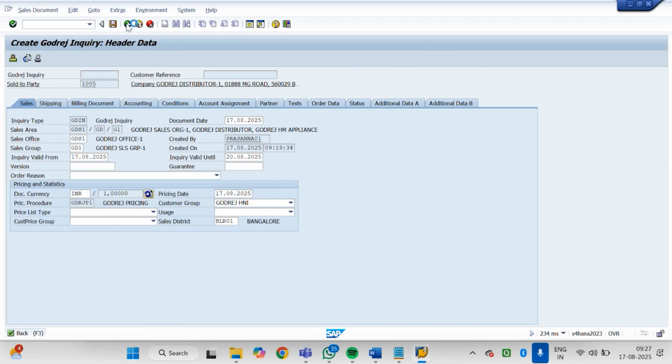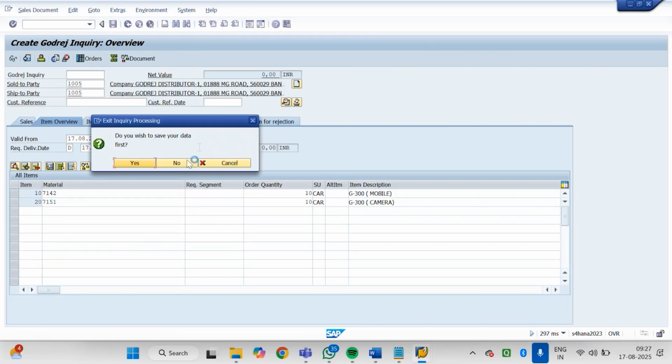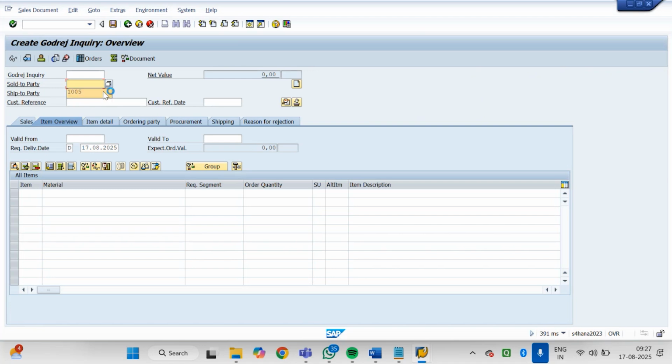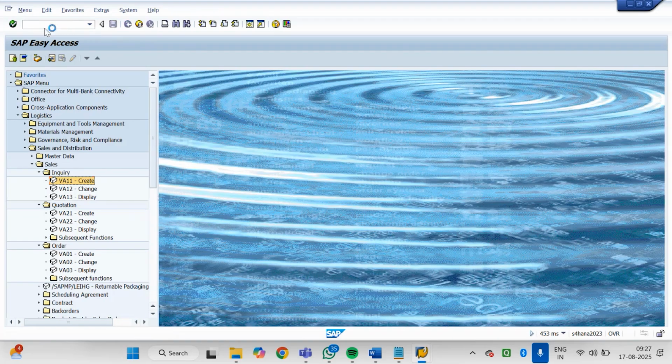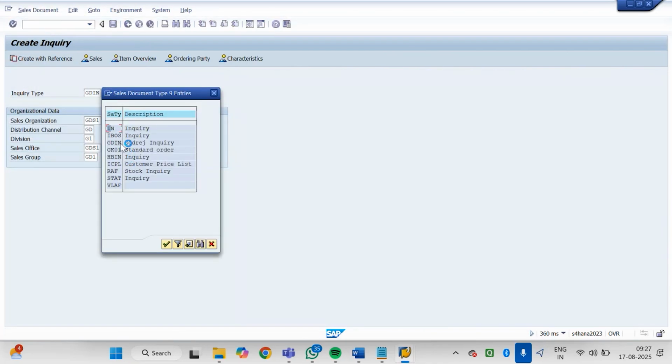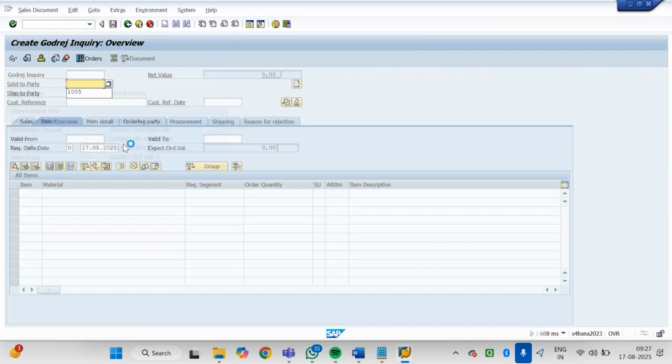But if I change the custom pricing in the customer master, and again go back and create the inquiry for this customer, V11, correct the inquiry type, detail.